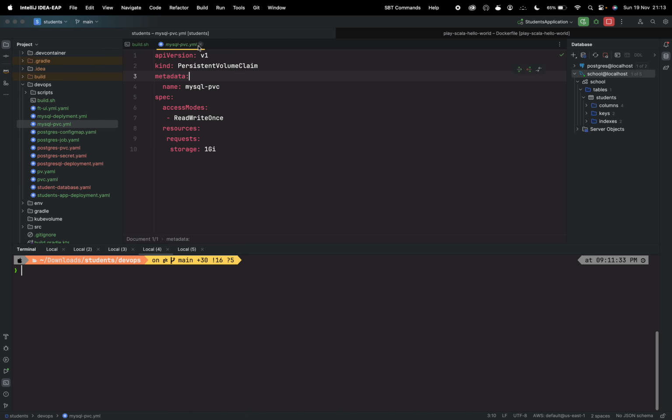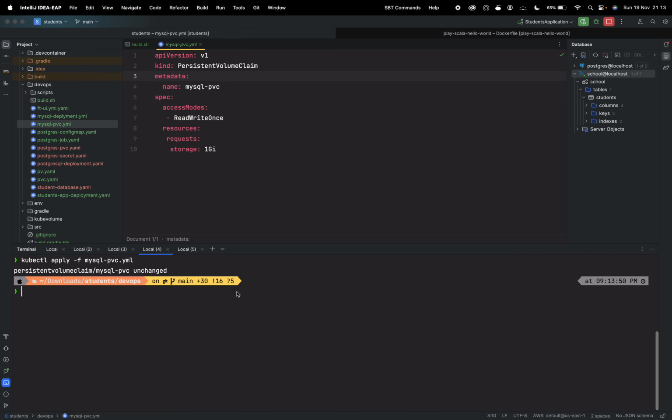And for you now to apply this one, you will come and run kubectl apply -f the MySQL PVC. Yep. Because I had already applied that, that's why it is telling me it's unchanged.